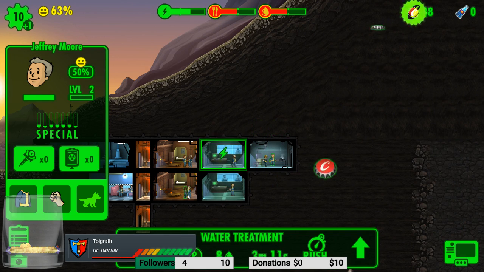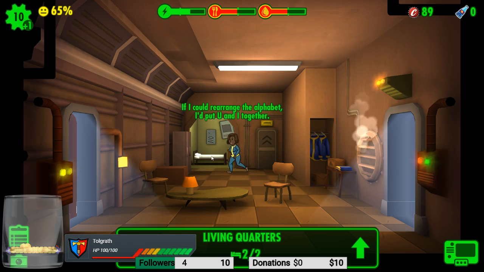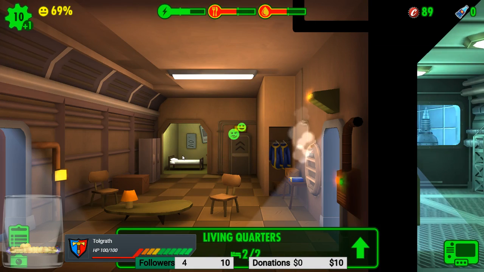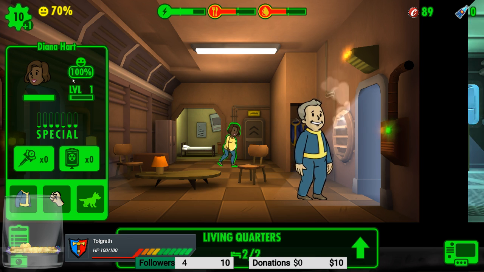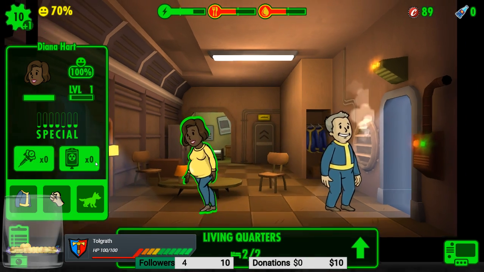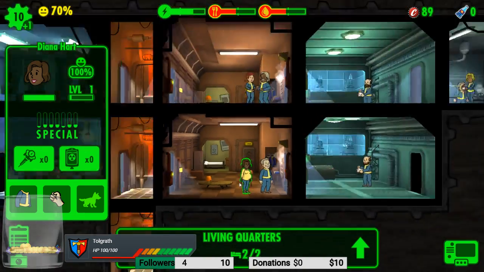Did I just make a baby? If I could rearrange the alphabet, I'd put U and I together. Oh, they're going to get it on. Oh yeah, they are. Okay. Oh, definitely food and water. That's not good. Oh shit. Let's click on you. Okay, cool. I don't know what the... Oh, those are the... Do you want a dog? Oh, I see. Okay. You just stay pregnant.